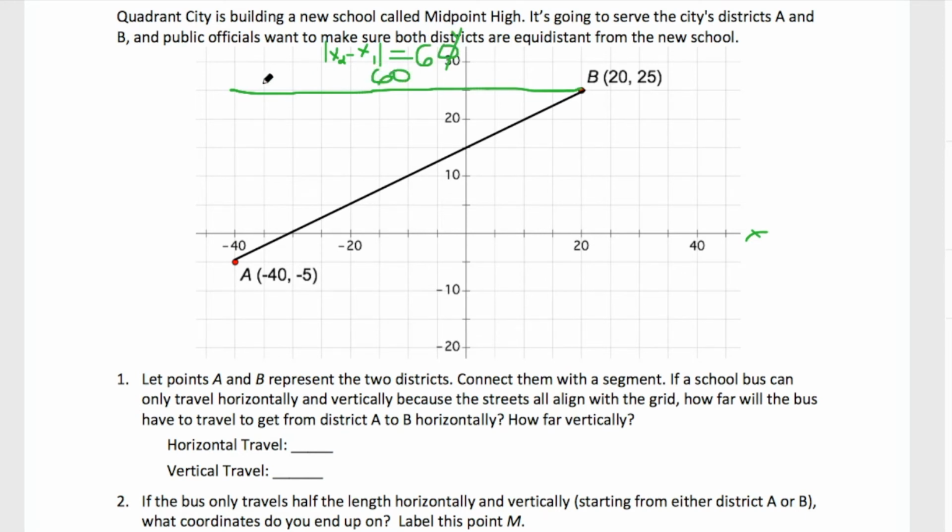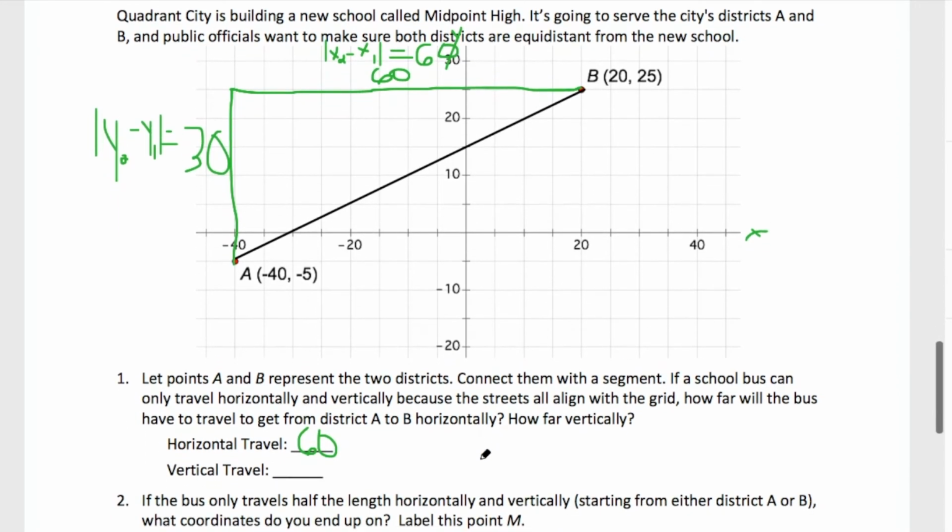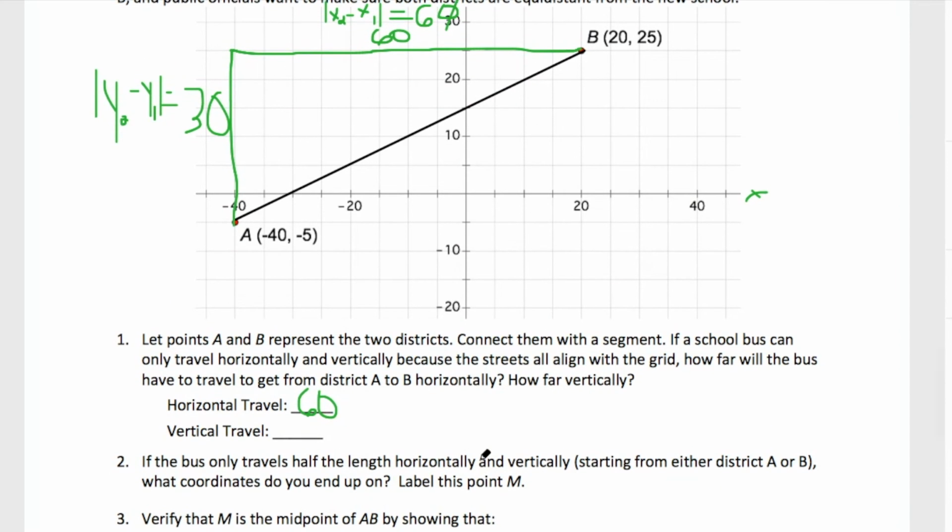Okay, so this slope triangle would have a delta x of 60, delta y, and y is increasing, doesn't matter because, again, absolute value of y2 minus y1 is what we got here, and that's going to be 25 minus negative 5, so we got 30 here. Okay, so we're going to go 30 and then 60, so horizontal travel 60. Do they actually have units here? They don't have units. Well, it's quadrant city, so whatever. They don't need units. They just need the ruler postulate to say this is 10 units, or 5 units. Anyways, vertical travel will be 30 units.